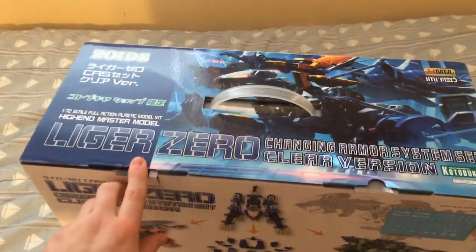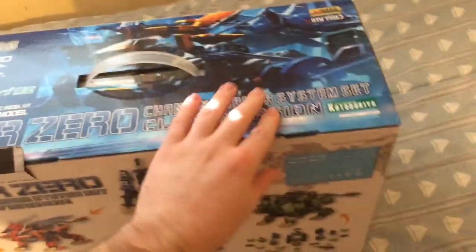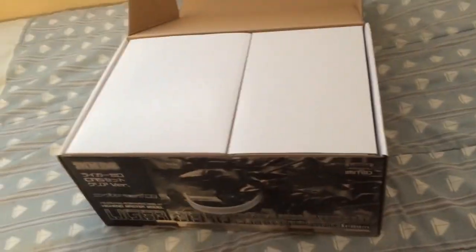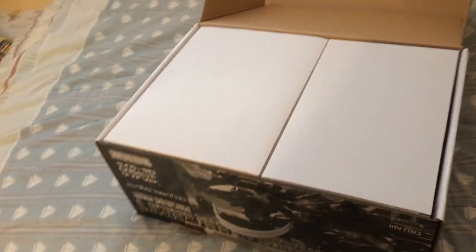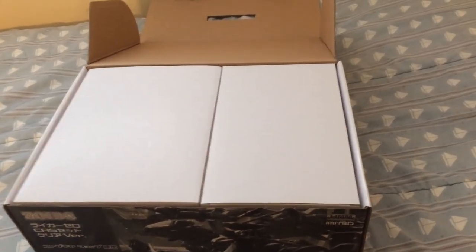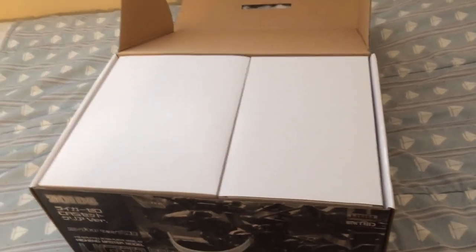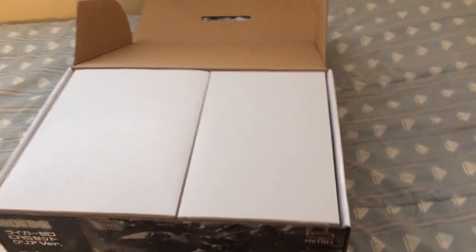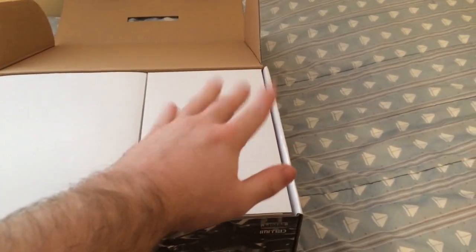Let's go ahead and open this up. You gotta pull these little tabs down. Tabs out. Pull the tabs out. Put the box down. And just open this up. And yeah, it actually comes with two white boxes. That's kind of cool. Kind of like the HMM Iron Kong and HMM Iron Kong Schwartz version. HMM Gojulas had three white boxes. One big one and two small ones. This one has one big box and one little box. So, let me put this iPhone down and get the boxes out.